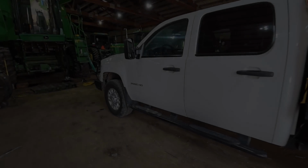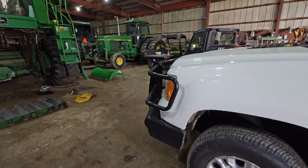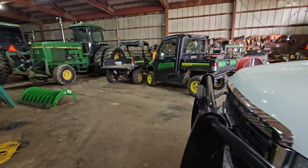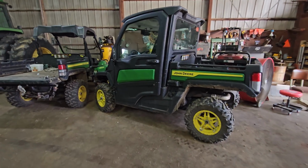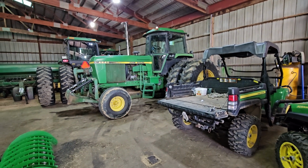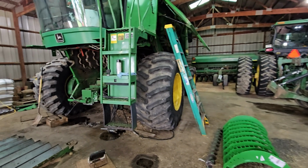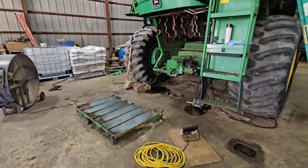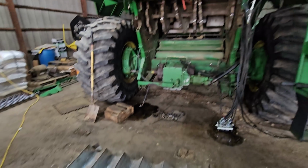So hello guys and welcome back. Thought I'd give y'all a little sneak peek of what we got going on. Plus I got a new camera here, trying it out. It's actually not a camera, it's a cell phone. I got away from them junky old iPhones and went back to an Android, but thought it'd be a good thing to give y'all a sneak peek of what we're doing here.